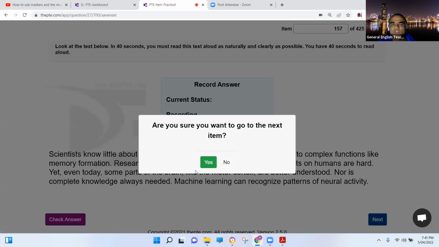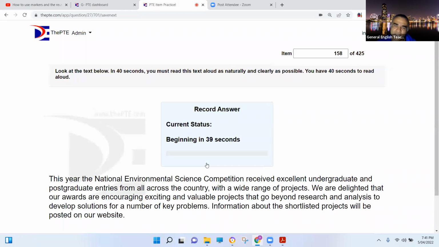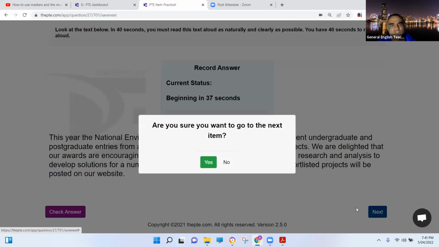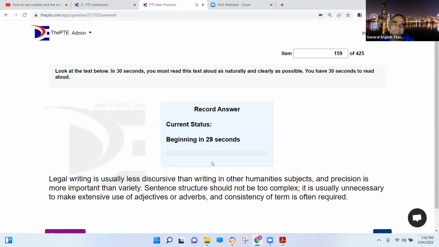Excellent, very good. That's the speed I want. Okay, and then you press yes. That's it. Excellent. That's what I want. Okay, very good speed. And you finished at almost half, a little bit past half. Fantastic. Okay, next one. Mayuko.